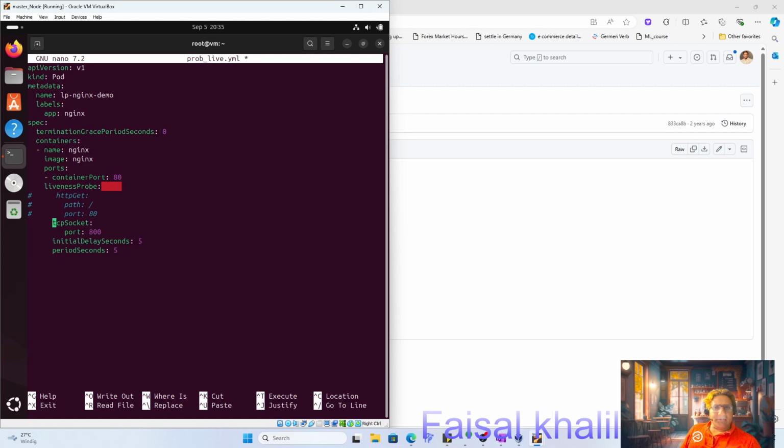Now, of course, right now we need to write a wrong port like 800. Why? Because if we don't do this, we cannot check how this really works. And what I do here is I have just written this, which is really cool, which means that I can save it and later I can also check it with HTTP GET. So these are two major methods, HTTP GET and TCP socket. Here I have written the wrong port number so that it immediately gives me an error.